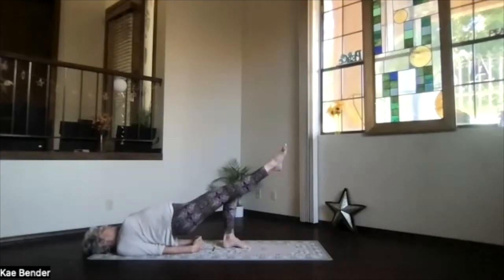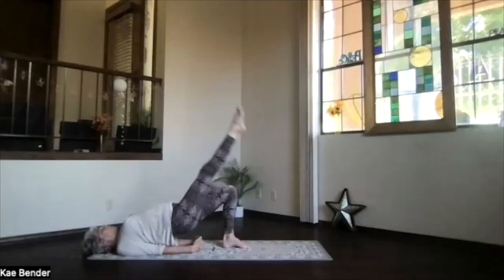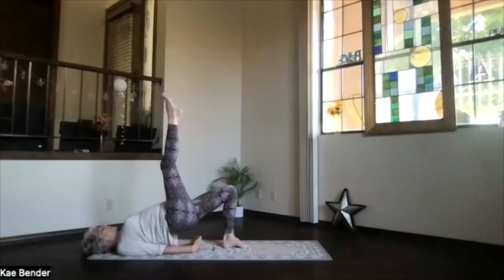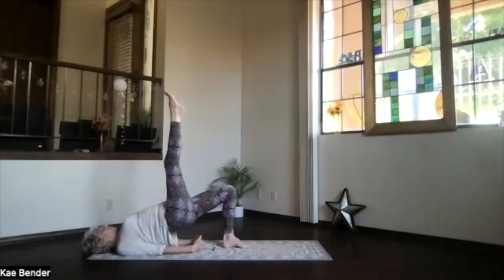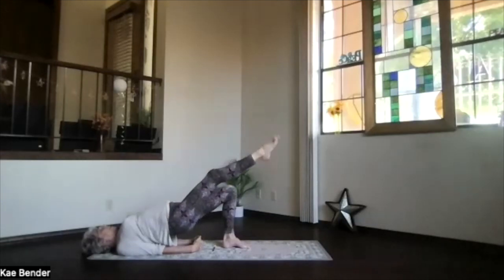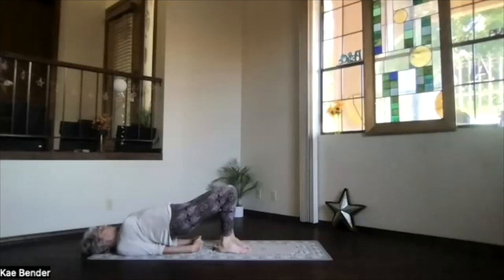You can go to our previous version with one leg extended, or you can bring it up toward the ceiling, straight as possible. And again, through the base of the toes, ball of the foot area as you extend through the leg, whichever position you're in. Hips evenly up toward the ceiling, heart lifting, and no pressure in your neck, shoulders, arms, and that foot on the floor supporting you. Take a breath, lift your hips maybe a little higher, and then lower the leg, bend the knee, foot to the floor.